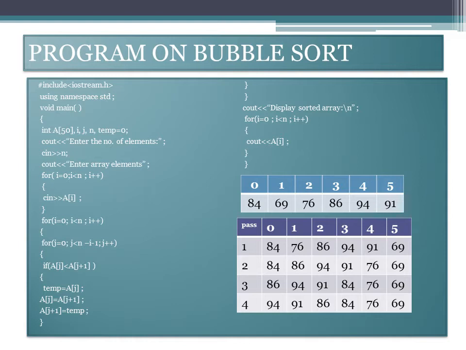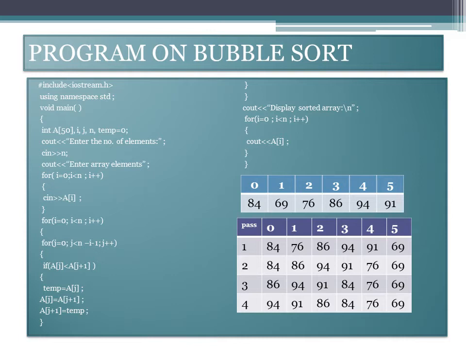Then we use a temporary variable here. Why are we using a temporary variable? Now look at this example, 84 and 69. If I want to swap both of them, when I move 69 to 84's position, it will override 84. That means we lose the value 84. So we need the value 84 so we can place it in the position of 69. That's why we're using a temporary variable. We can store the initial value in a particular variable, and when we replace 69 in the first position, we can store the value which is stored in the temporary variable.